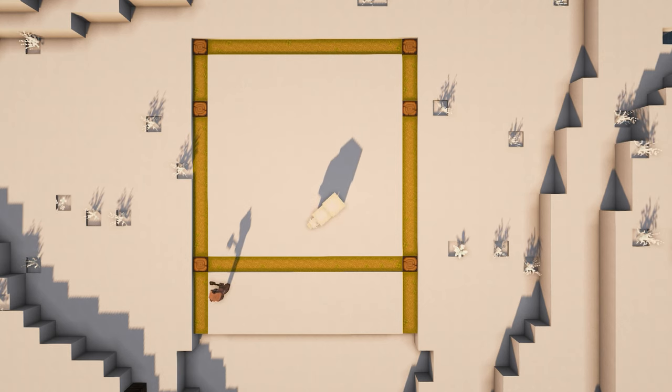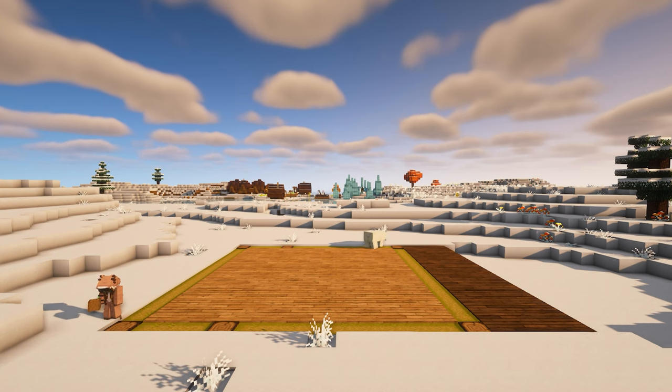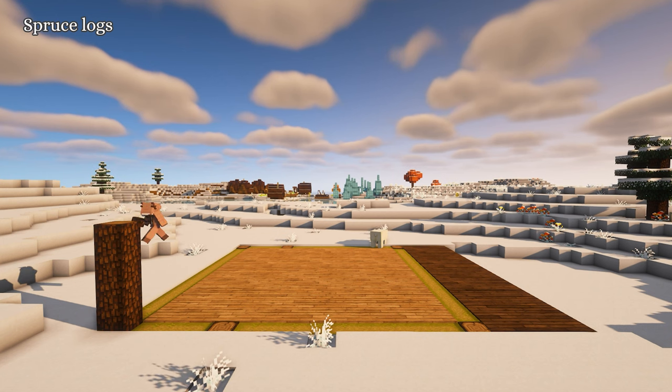So we're going to start out with the floors. Replace four rows of blocks in front of the square with spruce planks. Then replace all of the blocks within the square with oak planks. For the sides, the back pillars are four blocks tall and the other two pillars will be six blocks tall.